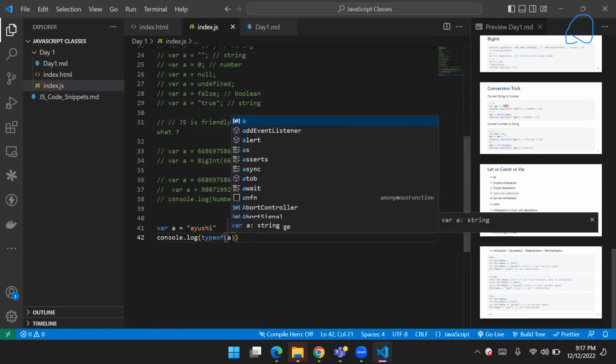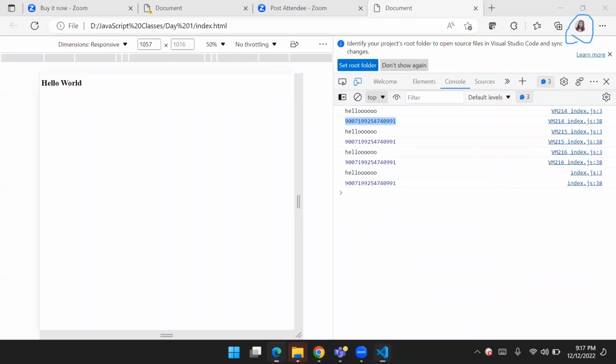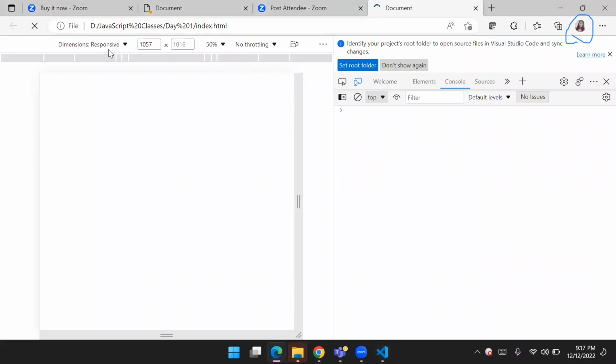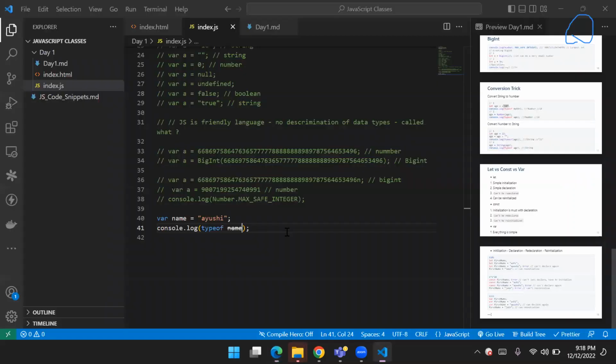What is a? A is our variable, let my variable name be name. So I will pass this name inside typeof, and it will tell me the data type. String. See, it's a string. Similarly, you can check for all these things. If you are getting any confusion whether it is really string or really number, the way to check is just write typeof and the name of it.